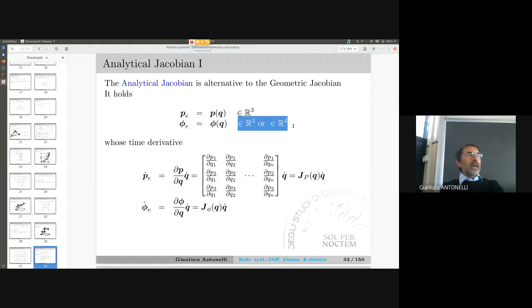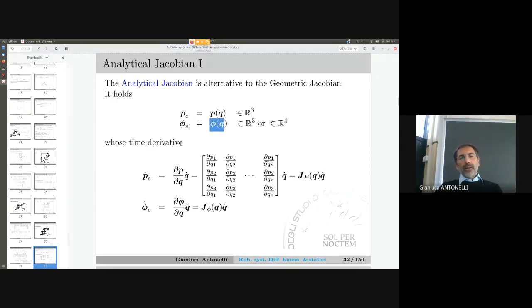I studied several orientation representations. Okay, I studied orientation representation with Euler angles. And the Euler angles are a minimal orientation representation, and we know that there are 12 different Euler angles. We just focus our attention on two of them, but there are 12. And then we studied the axis angle and the unit quaternion, parametric representations. It means that here I may have a function of three or four elements, okay? But I'm able to compute this function.